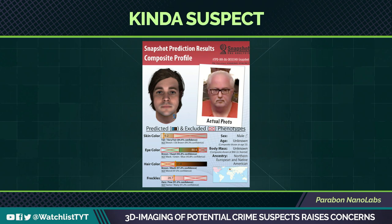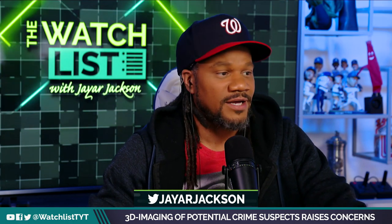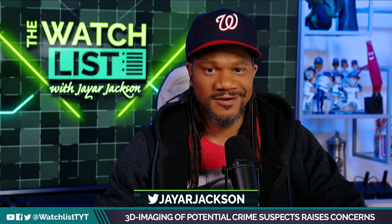This is from Snapshot's DNA analysis of one particular sample. There's the computer-generated image on the left and the actual photo of the suspect. Again, age, BMI, facial hair, scars, anything you can't figure out from natural environments or changes — even glasses. It looks just like him, doesn't it? That one's a little bit closer, I have to admit. But again, if you see this, there are so many different people it could look like. They did say if we find someone and bring them in, we just check their DNA and see if it matches — after you've already snatched them off the streets, potentially roughed them up, and maybe have the wrong guy. We'll see if that's the future — and if you need to look out to see if your face has popped up on any police searches when you've done nothing.